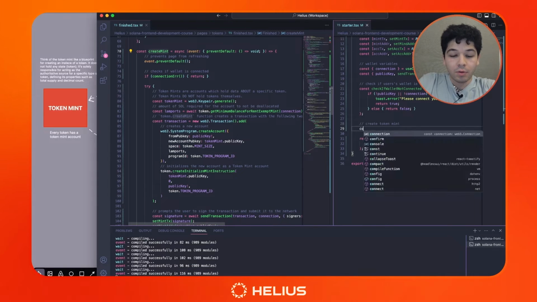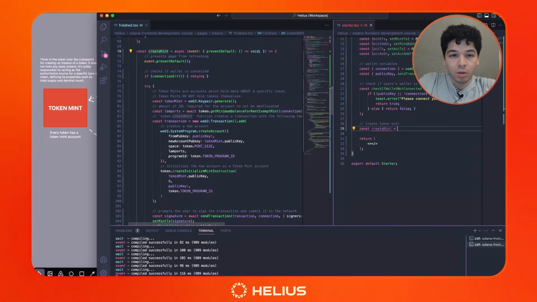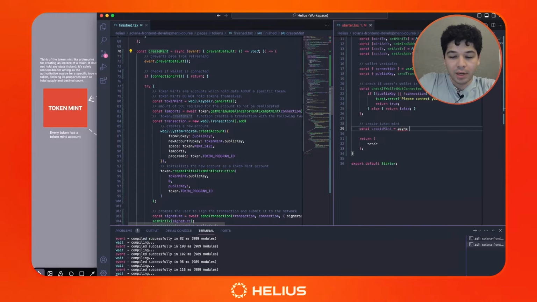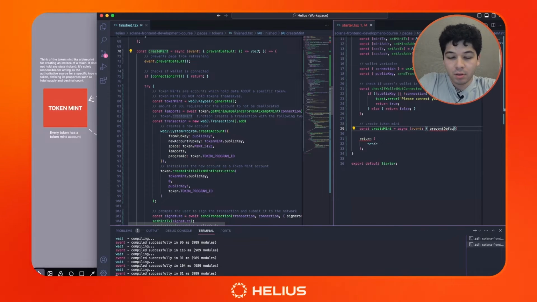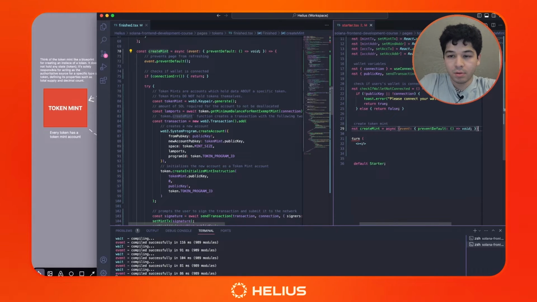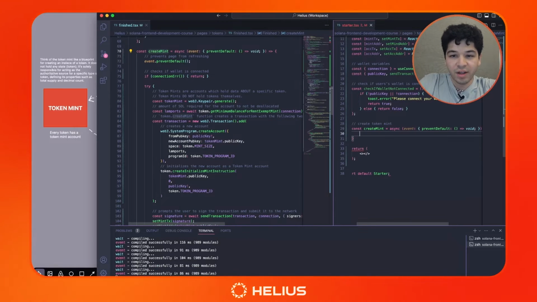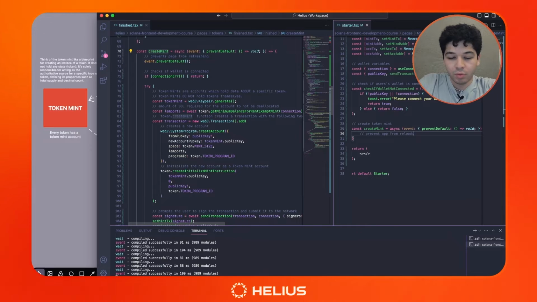Okay, so we're going to title that function createTokenMint. It's going to be an asynchronous function. It's going to take one parameter, event, and we're essentially going to use that argument to prevent our app from reloading, like so. event.preventDefault.